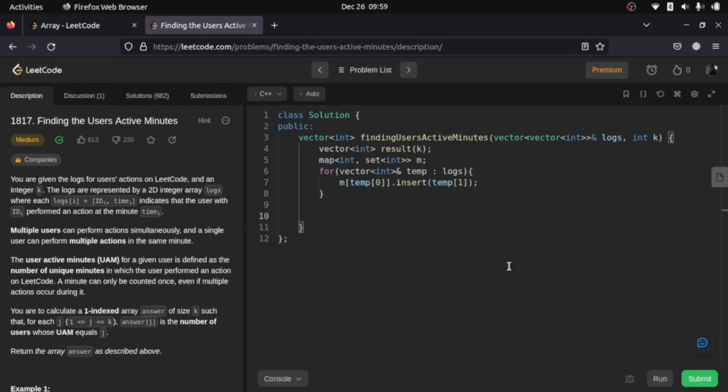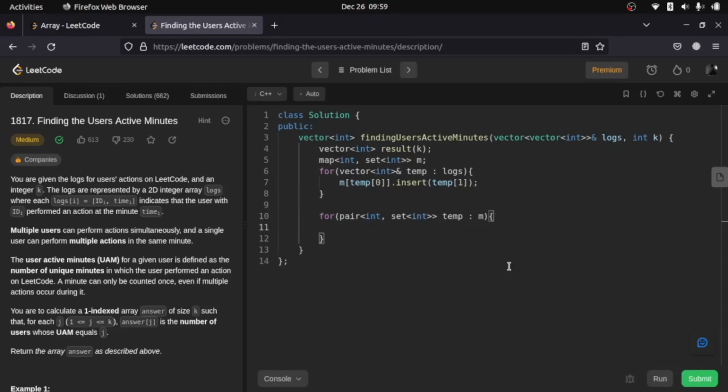After this, we'll go through our map. How are we going to do that? Since this map is nothing but a pair, I will create that pair of int comma set of int, and let me call this temp, and we are going to go through our map.